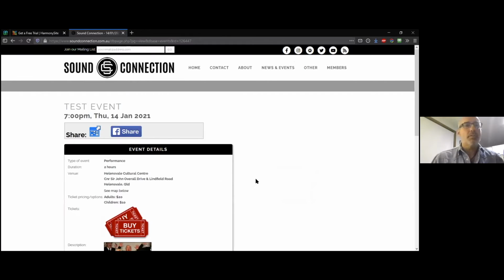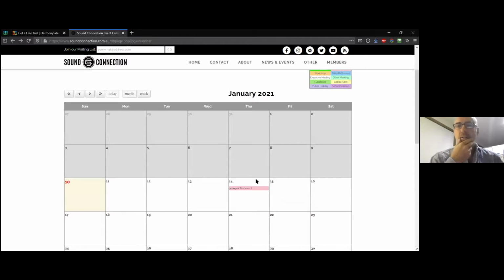Actually, one of the things I should mention is that this event calendar is a public-facing page. It exists as part of the public-facing component of Harmony Site, and yet the calendar shows events that are obviously visible to the public. It also shows events that are only visible to members, and can even show events that are visible only to administrators. But the event calendar page is clever enough to only show you the events that are relevant to you when you're visiting the page.